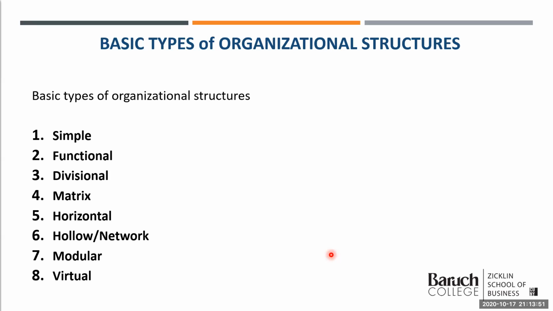Another way of describing organizational structures is to look at the types of organizational structures. Your textbook goes into lots of different kinds of organizational structures. Some of these, though, are a lot more prevalent than others. Some of these are recent innovations in thinking about how to design an organization. And there's some debate over the effectiveness of all of these different kinds. So you can learn about all of these different kinds by going through your textbook. I'm just going to focus on a few that are the most popular, the most prevalent within industry, the kinds of organizational structures that you will likely encounter and be a member of.